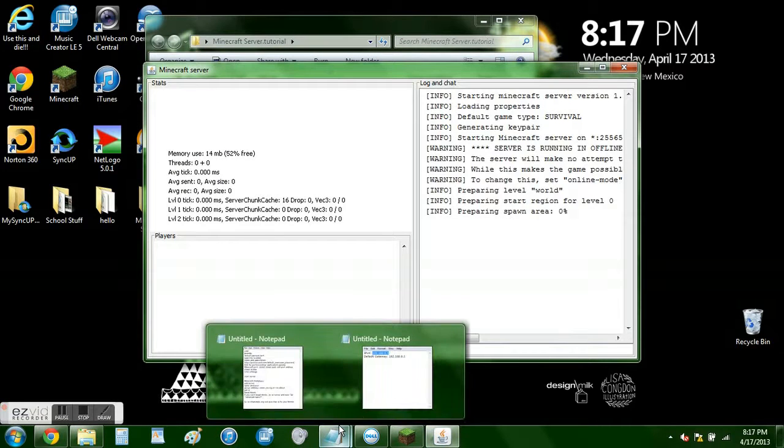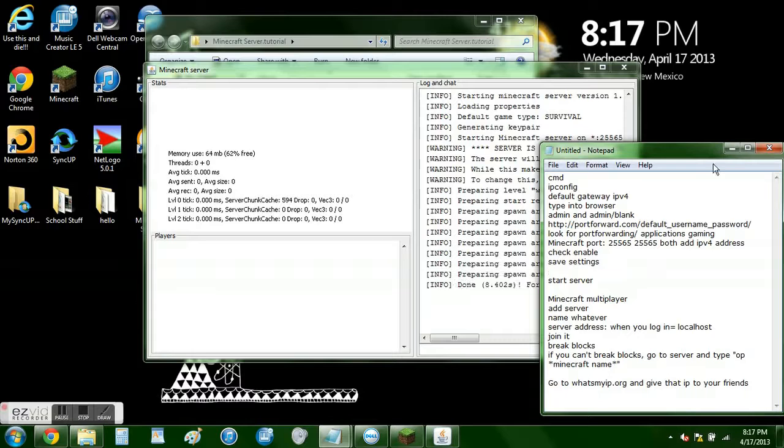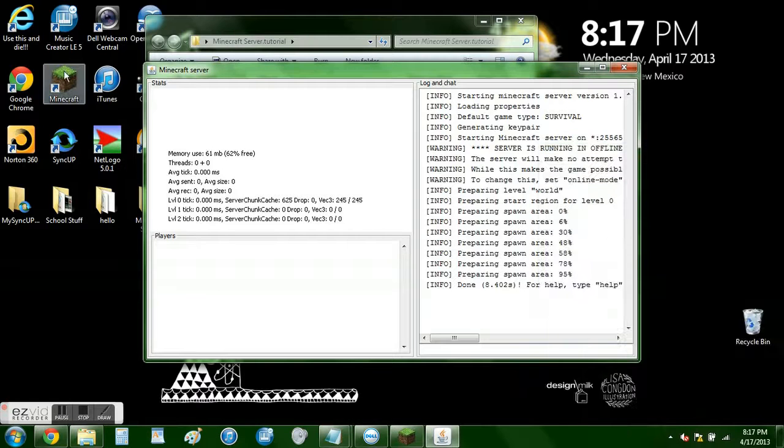Now once that is on and setting everything up, I'm going to open up Minecraft, the actual Minecraft game. Loading, loading. Okay, so that's done. And it'll say done, 8.402 seconds.